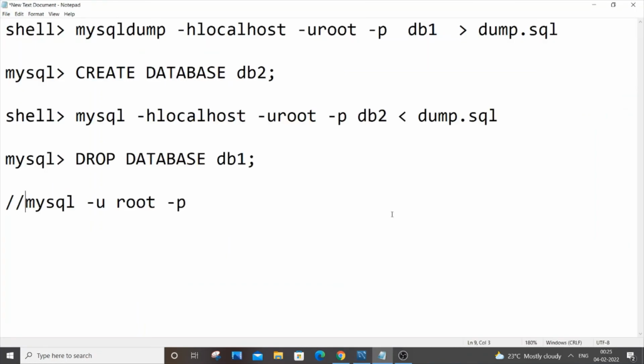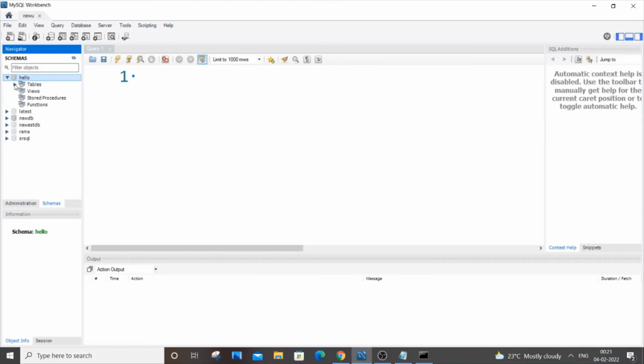So these are some of the commands that I've used in this video. Shell means the normal command prompt, and MySQL means the MySQL command prompt. So you can just pause this. Okay, so I think this is the only way available. We can't just directly rename one database name to another by using a command. There isn't any such feature there.